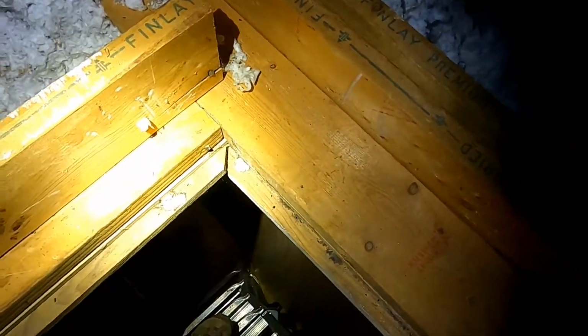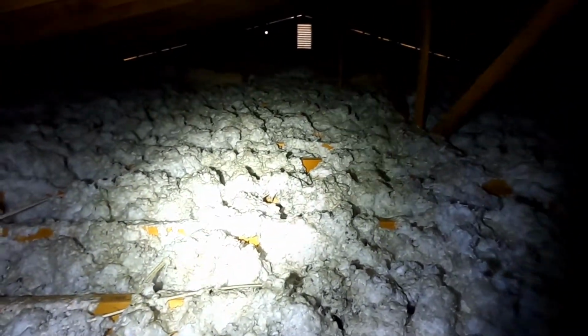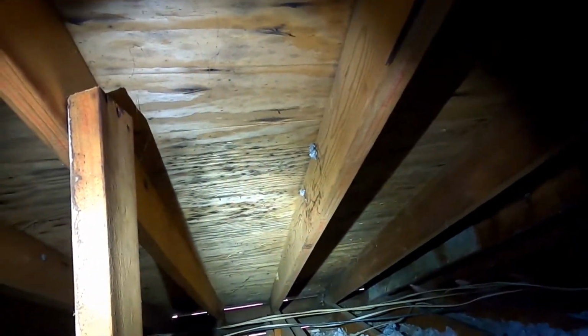We want to pay attention to what air is moving from inside of the house and getting into the attic space, because the air from inside during the wintertime is going to be warm and it's going to have moisture. So if that air is escaping, whether it be through gaps in the insulation, or through an access panel that doesn't have insulation or air sealing around the top, around the opening, that's where the air is moving through from the inside to the attic. That warm air is collecting on the surface, causing condensation, causing those spores to come up.